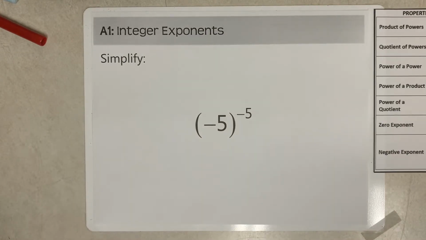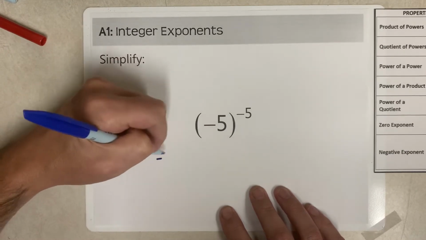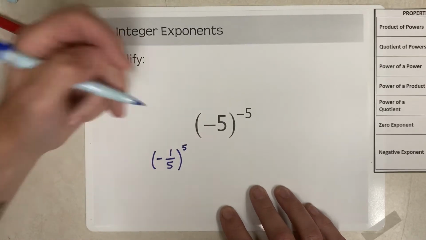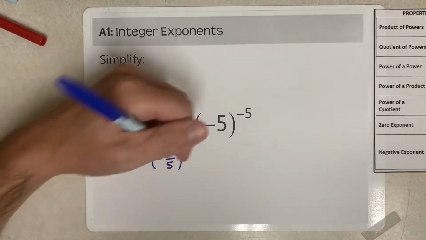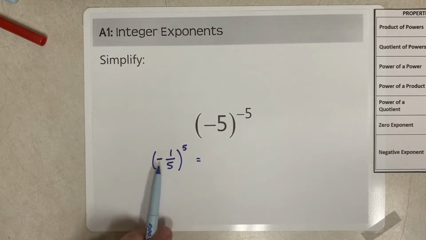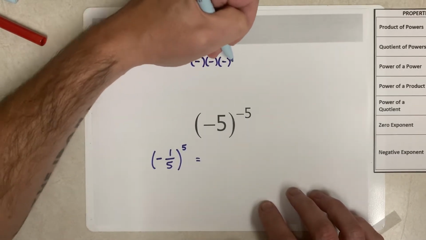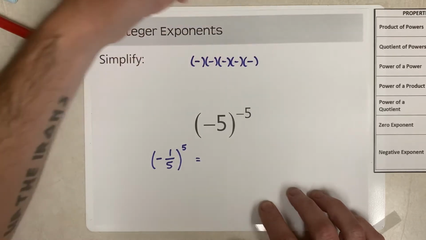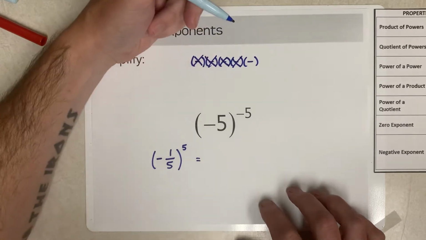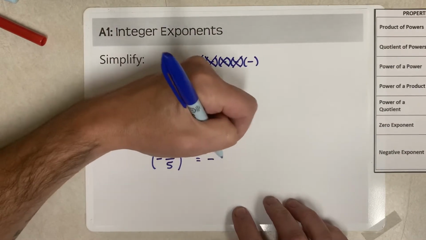In this one, we have (-5) to the -5 power. And so we need to take this -5 and flip it into -1/5 to the +5. Okay, so now I'm going to do something different. I'm going to talk about first, is this answer going to be positive or negative? Well, you have 5 negatives that you're about to multiply times each other. So if you take 5 negatives, 1, 2, 3, 4, 5, we know that they cancel in pairs. 2 negatives make a positive, 2 negatives make a positive. And since that's odd, you're always going to have one left over. So I know my answer is going to be negative.